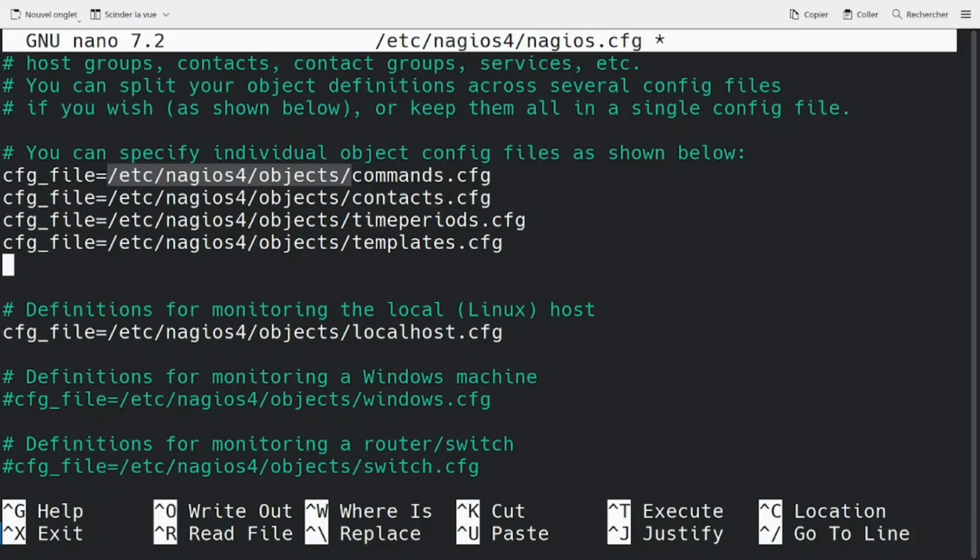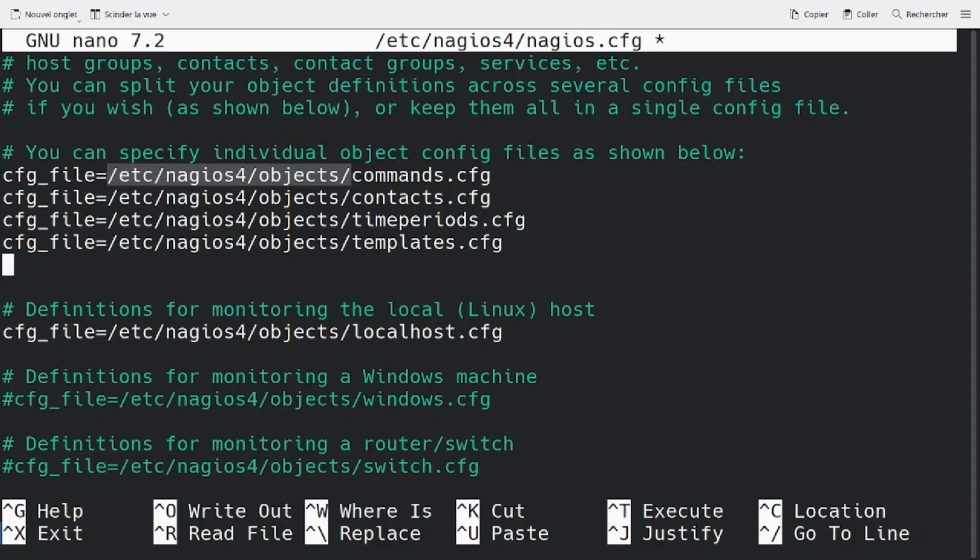For example, if you have several machines running Windows 11, several machines running Ubuntu Linux, servers running Red Hat Linux, routers, switches, you can make a configuration file for each type of equipment. So one configuration file for Windows Desktop, one configuration file for Ubuntu Linux, a configuration file for Windows Servers, a configuration file for monitoring web services, another one for network services, etc. So it's up to you to define how you want to configure it.